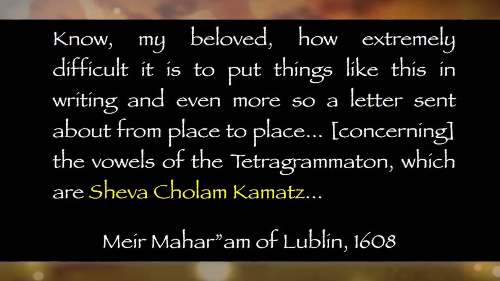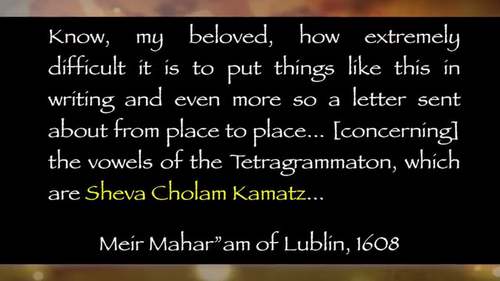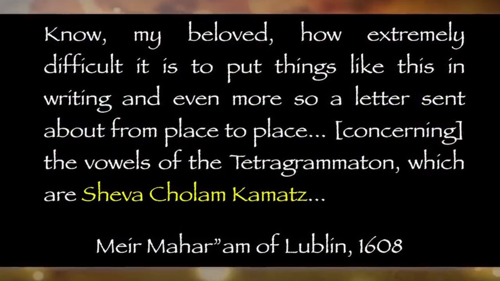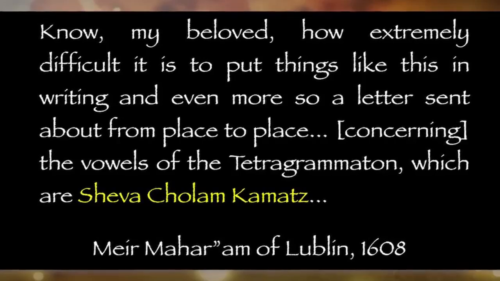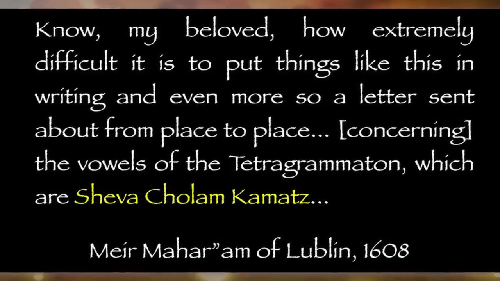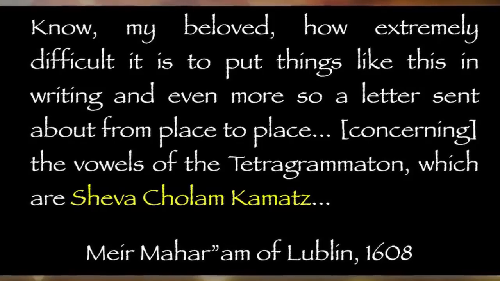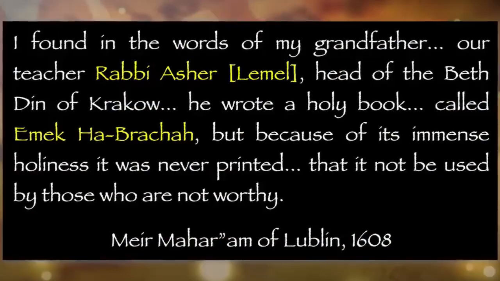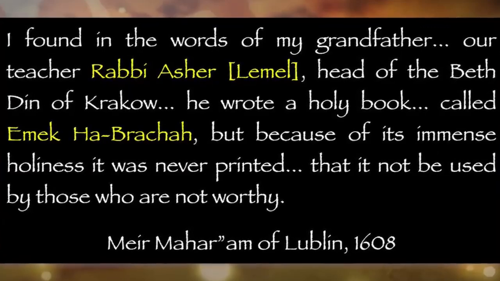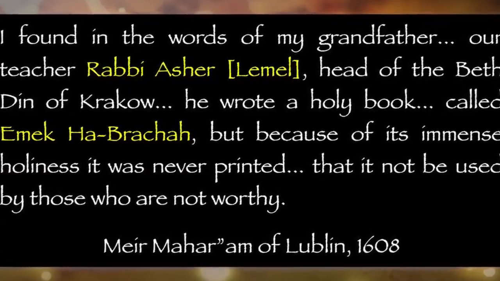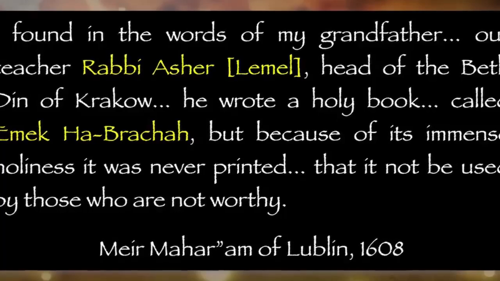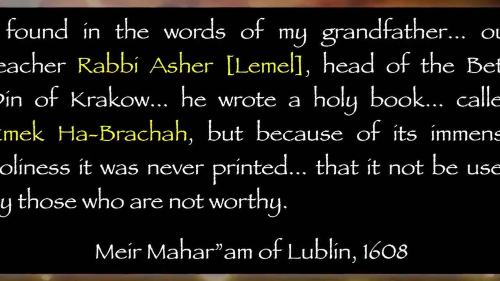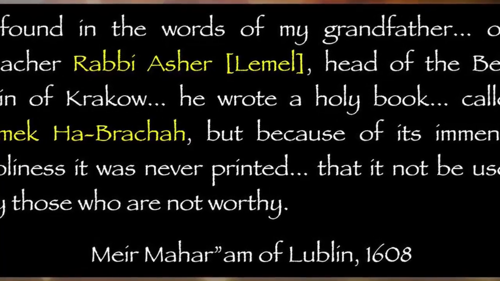So he says, know, my beloved, how extremely difficult it is to put things like this in writing, and even more so a letter sent about from place to place, concerning the vowels of the Tetragrammaton, which are Shva, Cholam, Kamatz. He openly says it. He openly says it. It says, I found in the words of my grandfather, our teacher, Rabbi Asher Lemel, head of the Beit Din of Krakow, he wrote a holy book called Emek HaBracha, but because of its immense holiness, it was never printed, that it not be used by those who are not worthy. And then he quotes the book of his grandfather.